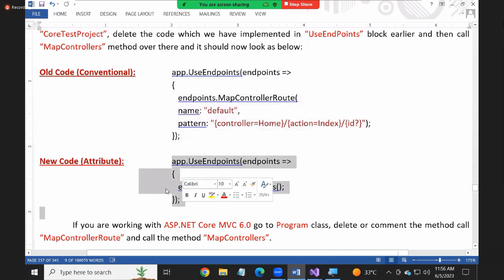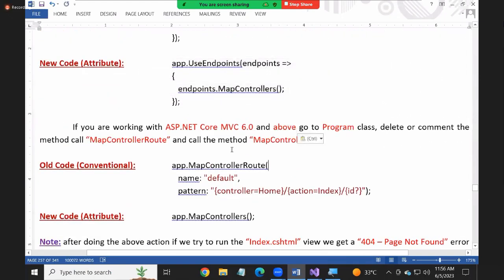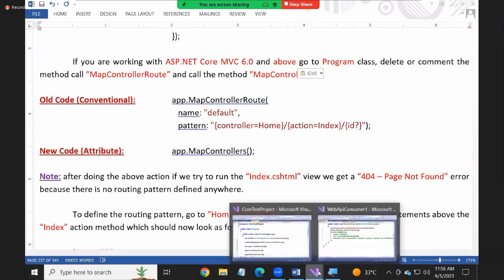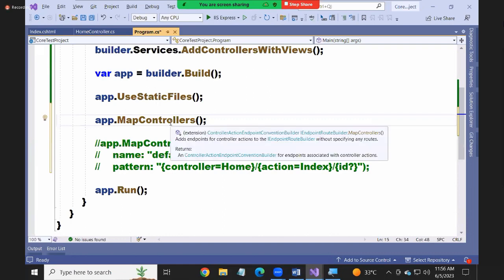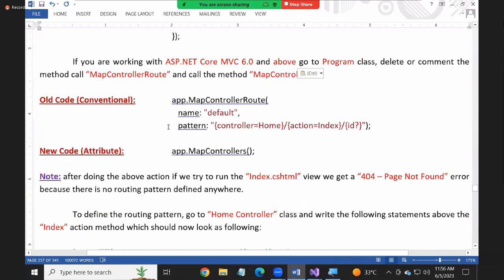Change to this for 5.0, and for 6.0 and above, the old code is already removed. Map controllers. I have given you code for both, but I'm showing you the latest.